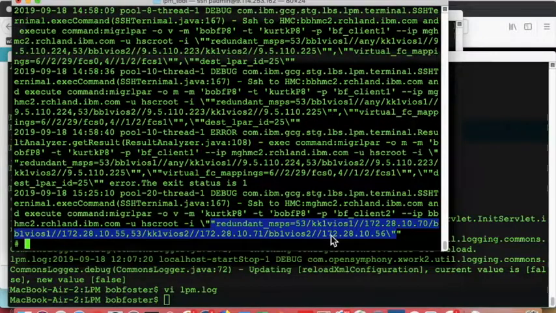But if you still want to use a different MSP, you still have your options panel on the next page to change it. And so that's a short video on one of the new features of the LPM automation tool.